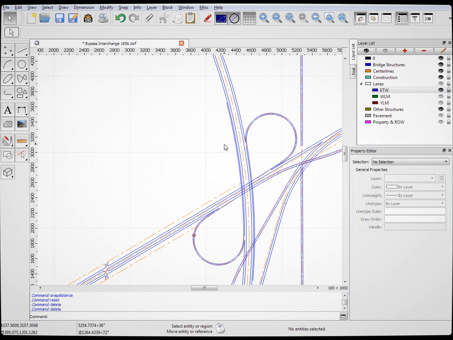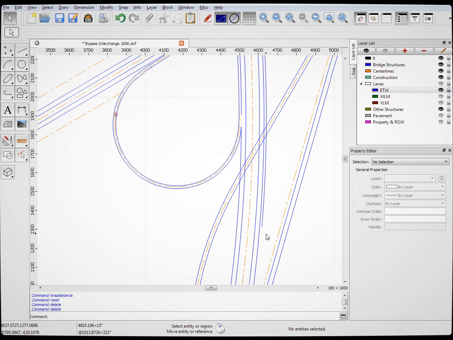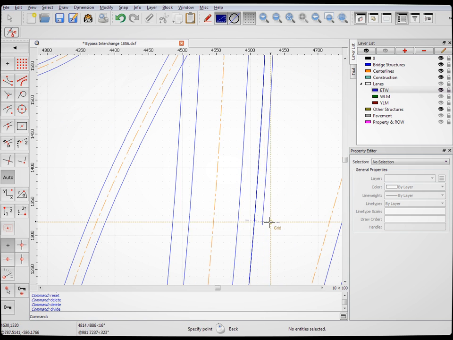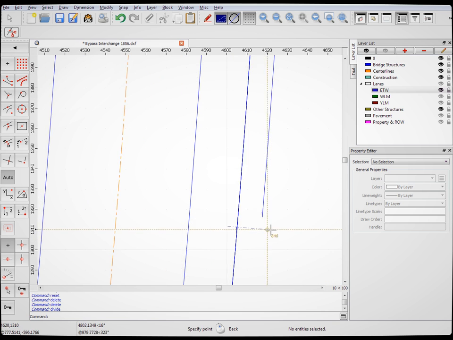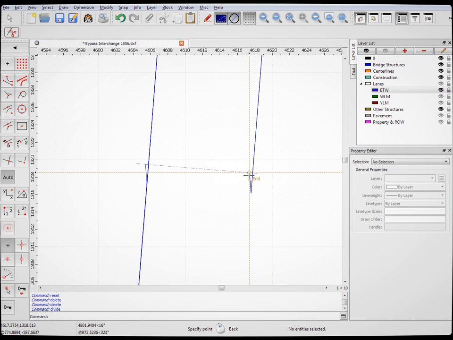Okay, trim excess. And then we'll trim these. We'll divide them technically. What? Oh, grid point. The actual end is there. Seriously, QCAD, what the heck?